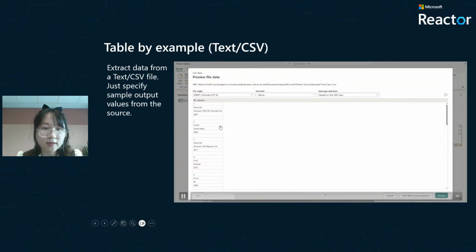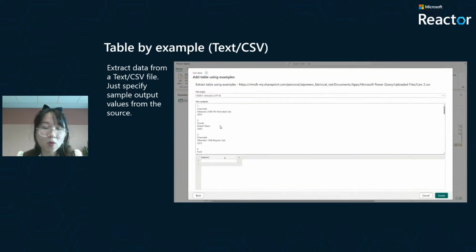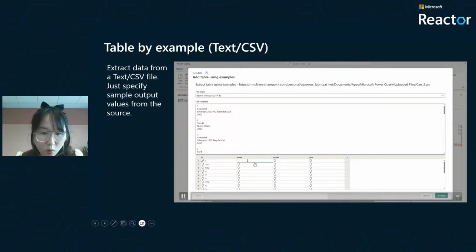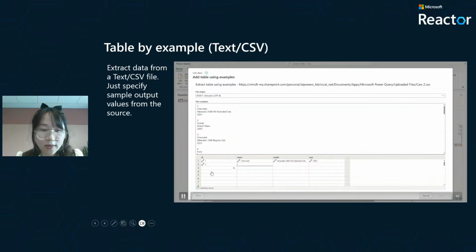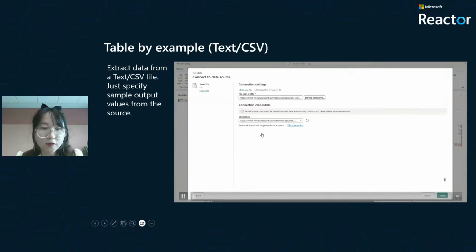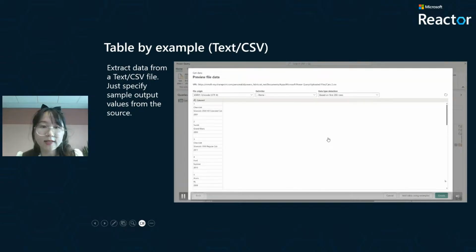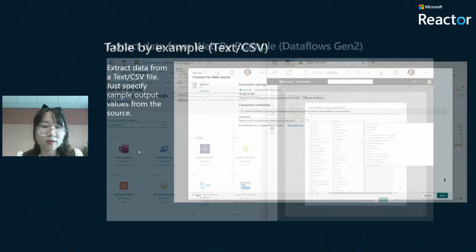Then it can generate a formatted table using the sample data you provided. Here, I put in the first row: the ID is 1, the make is Chevrolet, the model is Silverado, and the year is 2001. And for the second row, I also put similar values. Then it learns what I want for each column, and generates the data in the format that I want.